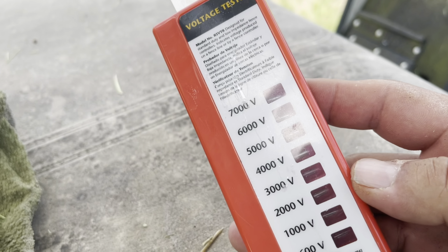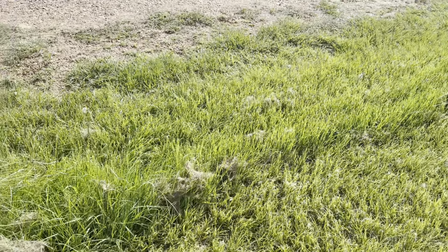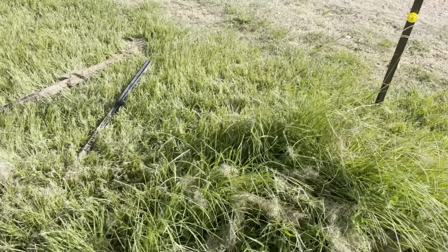All right. The line tested hot. It's going to be A-okay, I believe. So what I got left to do is get around where the old fence was. There's a little grass that's still built up around there. So I'm just going to have to go through and mow where this old fence line was. If you can see it. Oh yeah, definitely can see that. That is the old fence line, and we're going to blend it in with the rest of the yard. So that is where the new fence is, and we have completed this job.